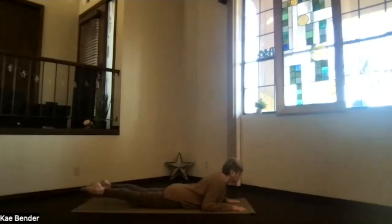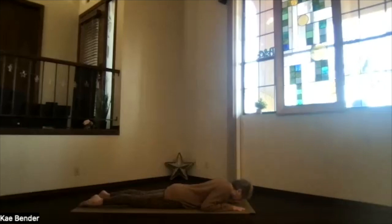And we're starting where we ended with both feet coming up with the legs straight. Again, only as far as your body wants. Don't overstrain that lower back. The idea is to strengthen it, not to overdo it. Take a breath, maximizing or minimizing, and exhale, feet to the floor. Take a breath, exhale your upper body down, forehead to the mat. Relax a moment and breathe.